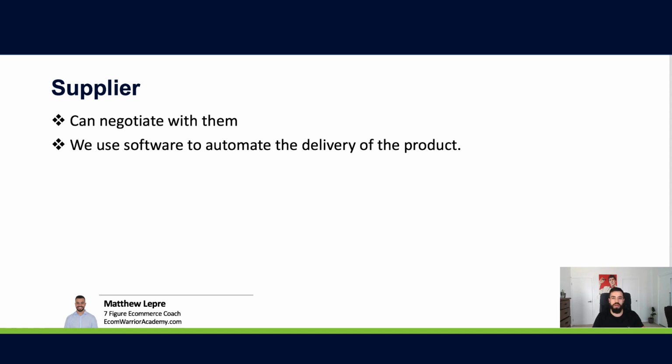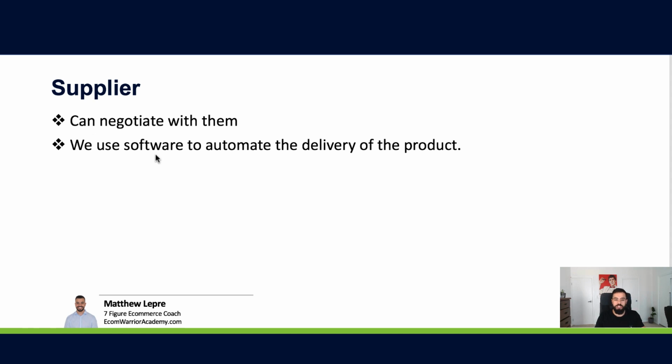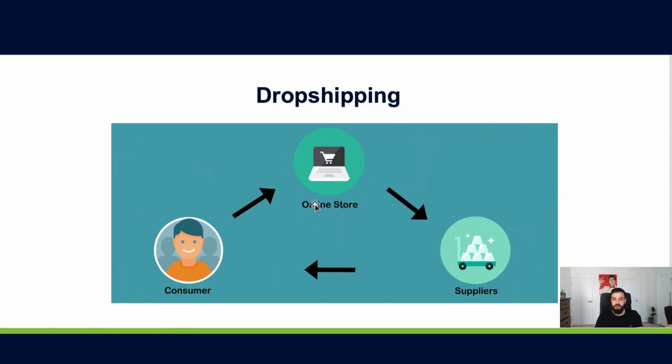And then after we get the product, we want to make sure that the supplier we work with is a good supplier. So we want to check out their reviews. You can check out all the reviews on AliExpress. It's pretty simple. And we want to negotiate with the supplier and try to get the prices cheaper. So whatever the prices normally are, don't just accept them. We want to try to negotiate and get them cheaper. And we can actually use software to automate the delivery of the product. So that's what I was just previously stating when I showed you how this works.